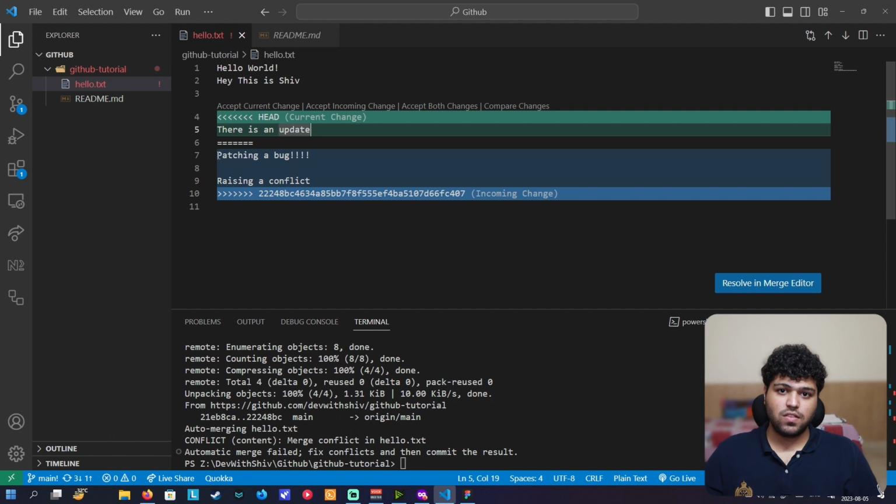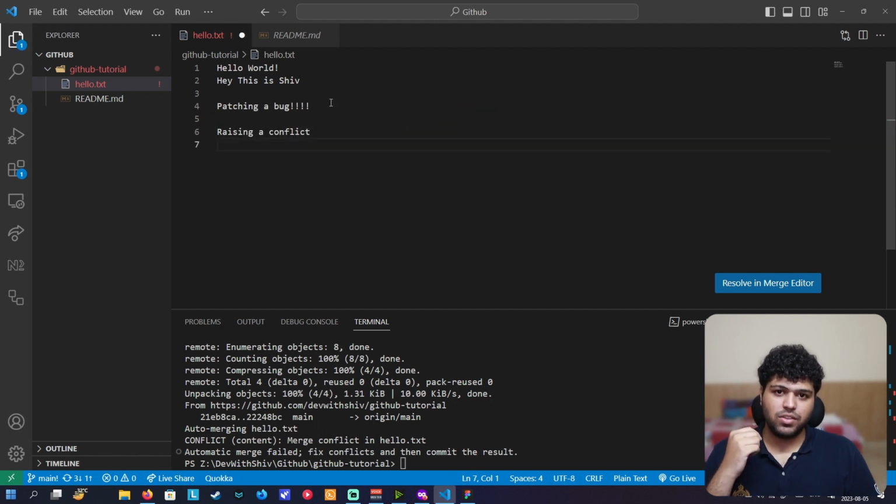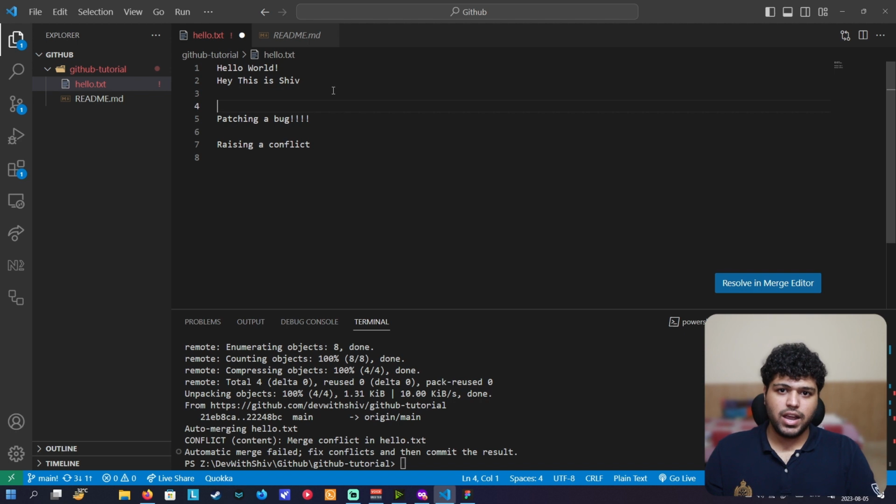The incoming changes from the repository is this. So we need to solve this conflict. So there is a conflict where we need to keep the current change, or we need to update it to the previous state that was present on the repository. So right now I'll just select, hey, okay, accept the incoming change.